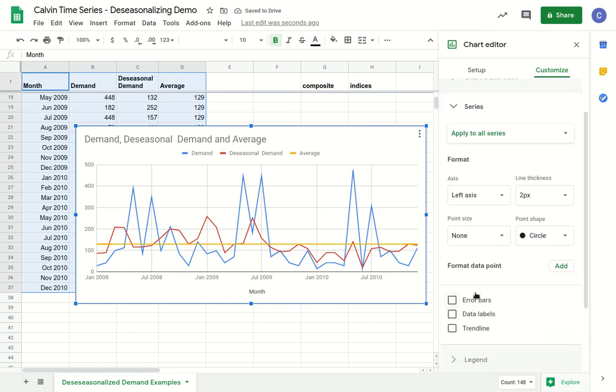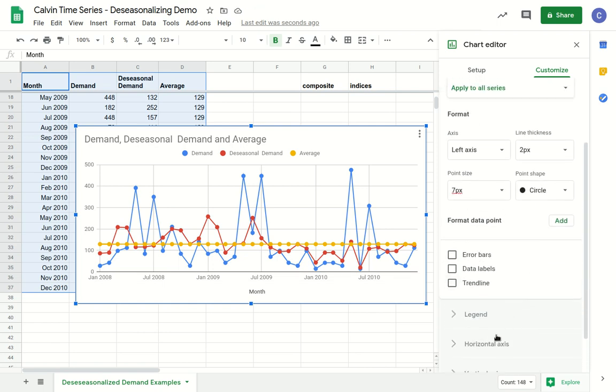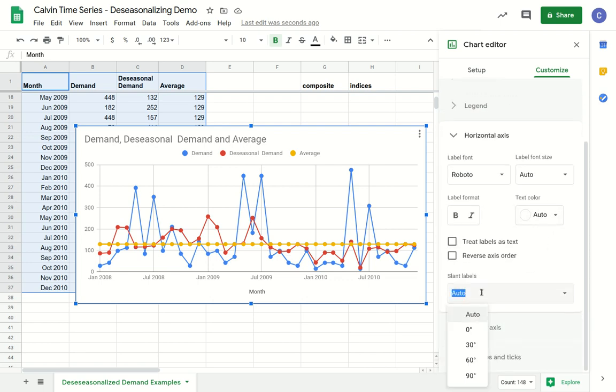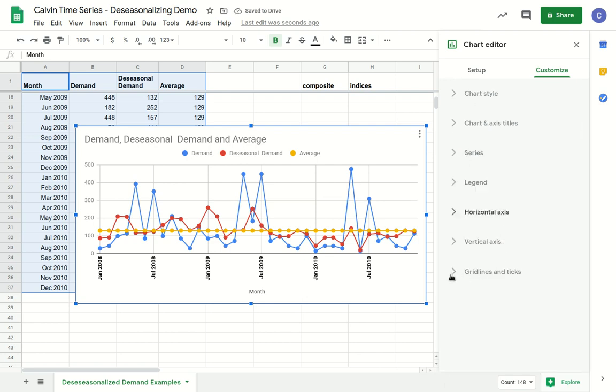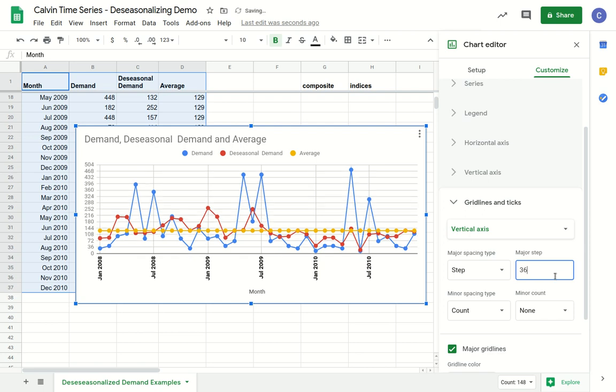I'm going to put the little dots on it, the lollipops. So there's my lollipops. For the horizontal axis, I'm going to make the labels turn up at 90 degrees and also make them a little bit darker, maybe bold. And I'm going to do one last thing. If I come down to the grid lines, I'm going to make it so that it displays all the labels there. One way to do that, oops, that's on the wrong axis.